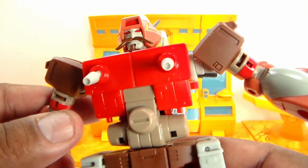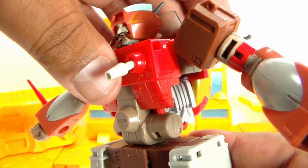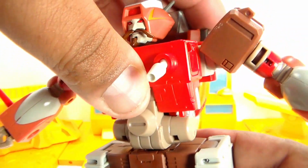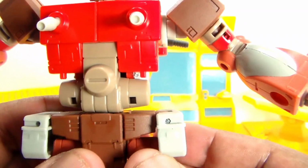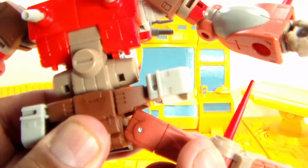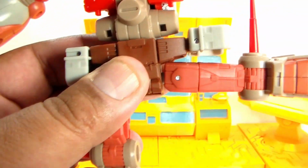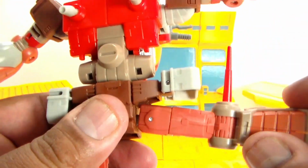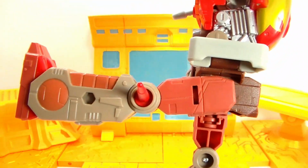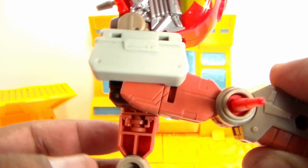Now, let's move the arms up out of the way. He does have hip rotation as well. And due to the transformation, he also has a little bit of a hip bend, so you can have Wreck-Gar look down or crouch over, whichever way you want to do it. Once again, great articulation. Watch the spikes there. He can go 90 degrees at the hip, as you can see here. Very cool. He can go 90 degrees forward, and let's put that down, 90 degrees back.